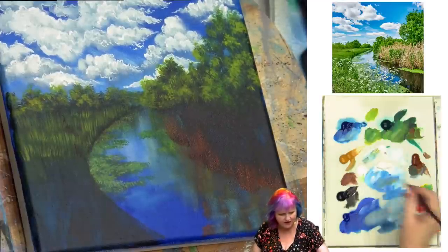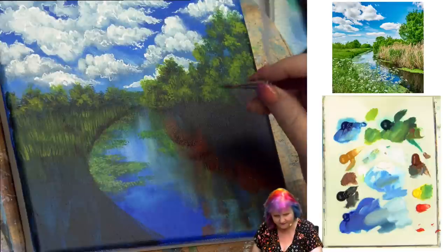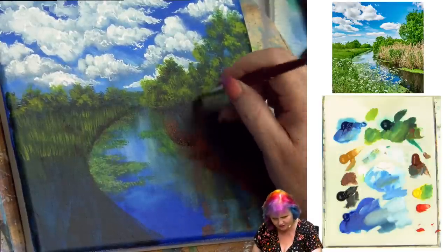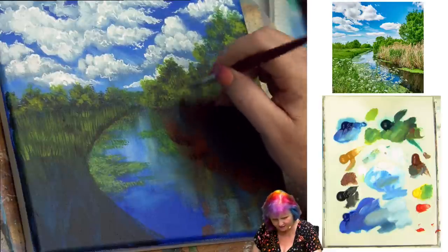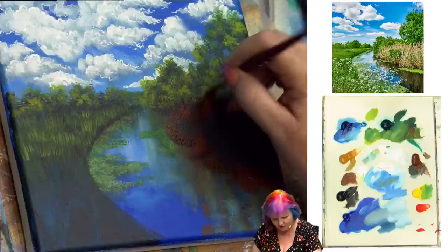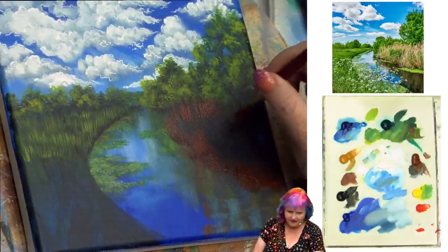We've got to make sure that we've got that. So that's the burnt sienna and a little bit of water so that we have nice flow. And I'll go ahead and add some of this brown up here. Just upward strokes.